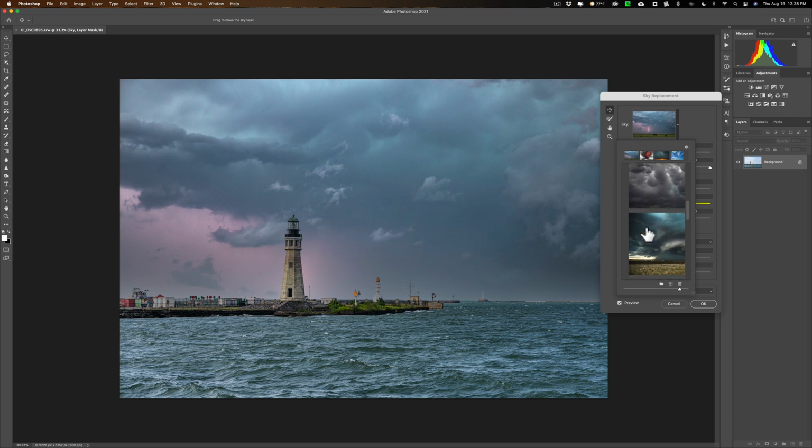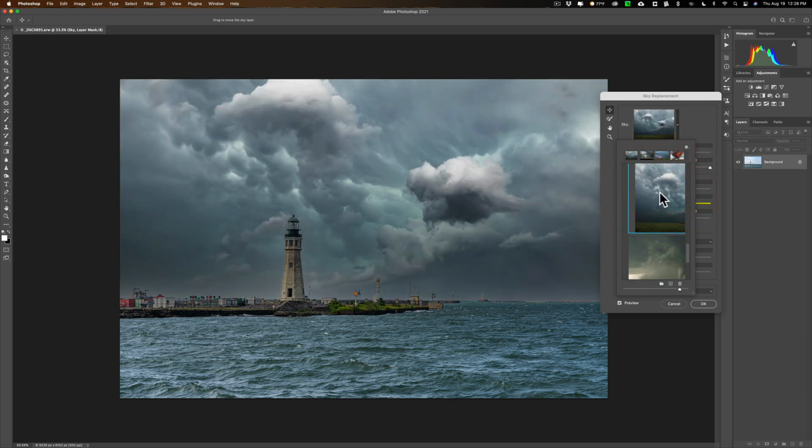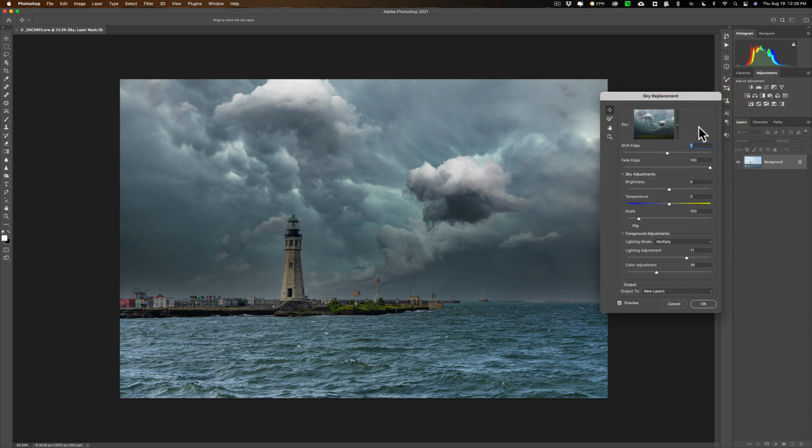So that is how you could get to these free skies that are in Photoshop. None of these look like they fit this image very well. Maybe that one a little, I guess. But anyway, it gives you an idea. You could get these free packs of skies. I recommend that you check back periodically, because they said that they'll be adding more packs as time goes on, and hopefully they'll all be free.